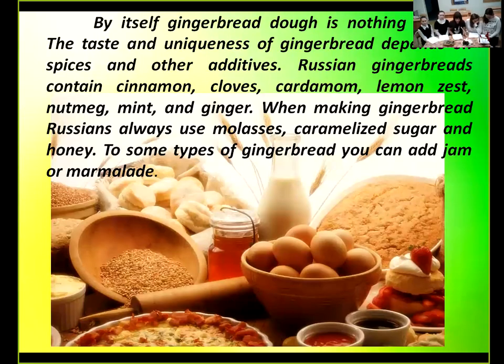By itself, gingerbread dough is nothing special. The taste and uniqueness of gingerbread depends on spices and other additives. Russian gingerbread contains cinnamon, cloves, cardamom, lemon zest, nutmeg, mint, and ginger. When making gingerbread, Russians always use molasses, caramelized sugar, and honey. To some types of gingerbread, you can add jam or marmalade.